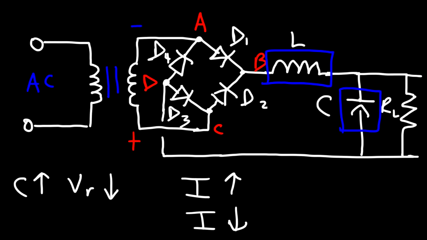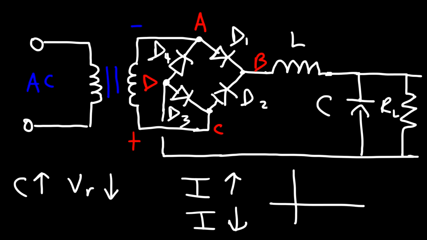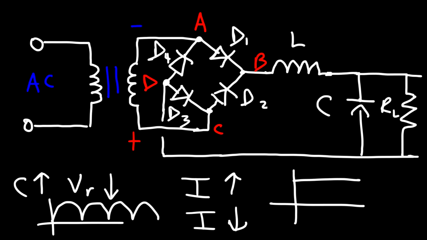And so this LC filter allows us to produce a very stable output. Now the inductor is very useful because it opposes any change in current. It doesn't oppose a constant DC current. So if we have a constant DC current, the inductor will not offer any impedance to it. However, if we have, let's say, a current that's constantly changing, it will oppose those changes.